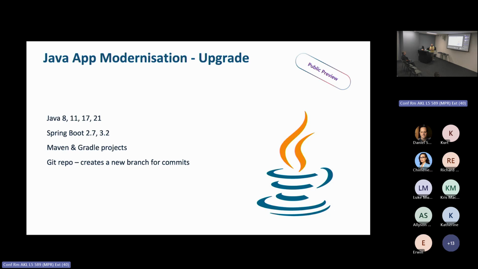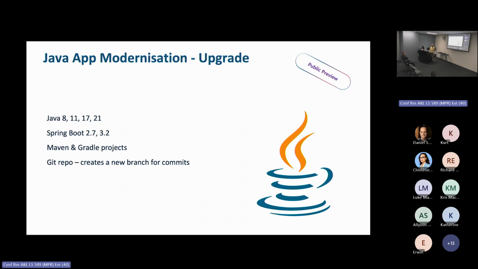I've talked there about the Java app modernization. So if you've got a Java app, it's running in 8, 11, 17 or 21. Don't need to obviously modernize it much from Java 21, but as we go forward, or if you're running Spring Boot, and whether you're using Maven or Gradle for your package management, if you're meeting those requirements, this tool can help you. It can help work through your code base, identify what needs to be changed, and uplift you to whichever version. Say you want to go from 8 to 17, you can do it. Say you're in 21, but you need to go from Spring Boot 2.7 to 3.2. The tool will help you work through that.